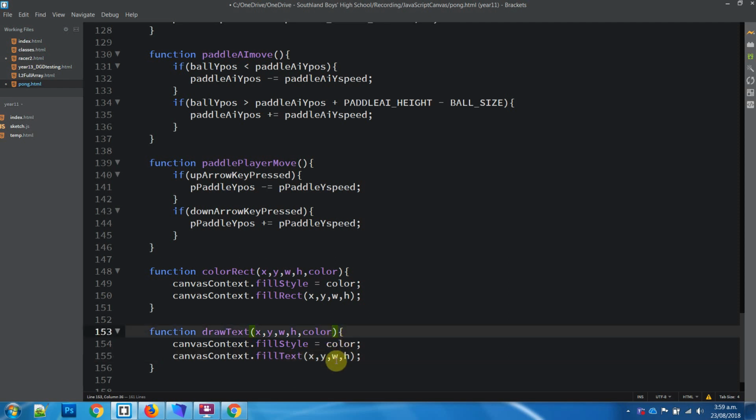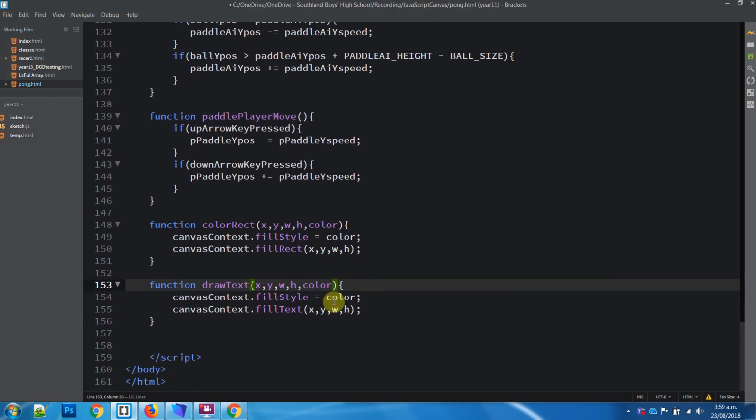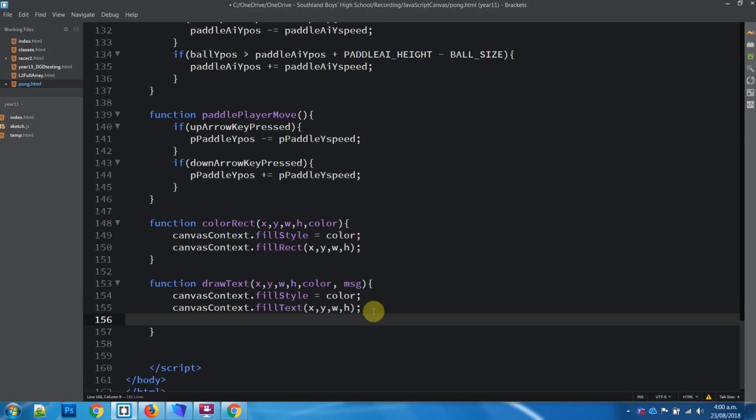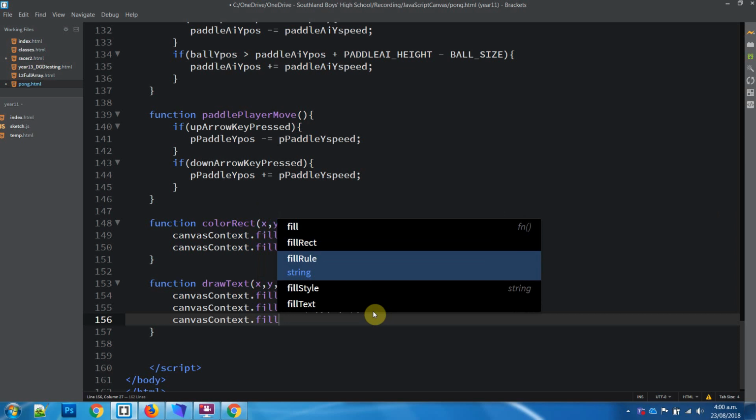I need something else as well. I need the actual message. So I need to have a quick look up how to get the message in there. We need to basically put the message in as well. What did this say? Just retype it and double check what it said. Canvas context dot fill text.